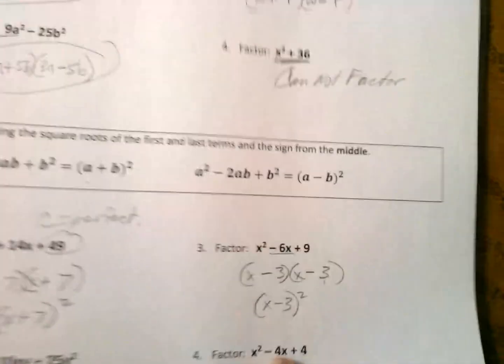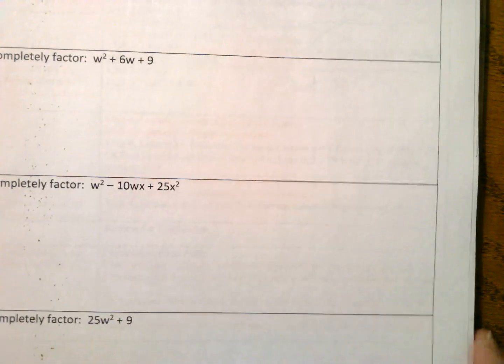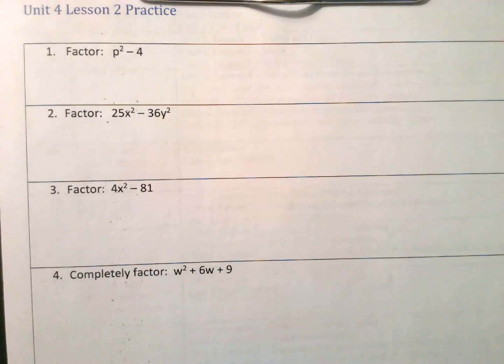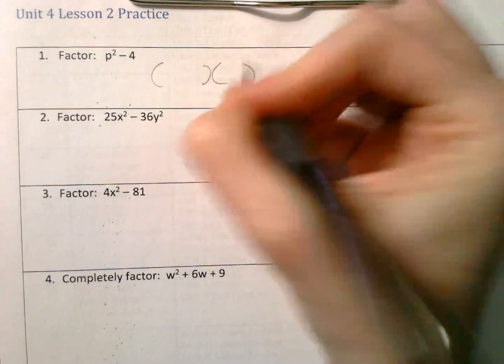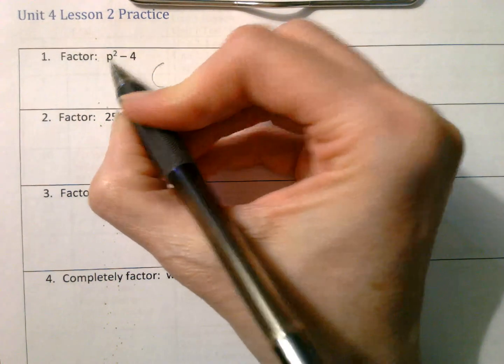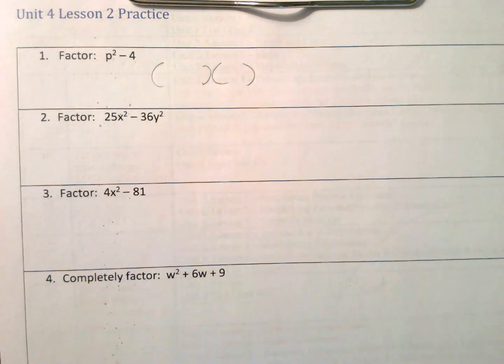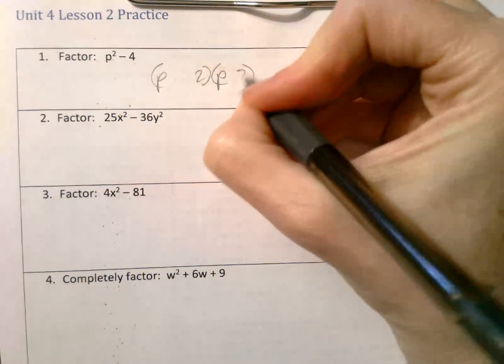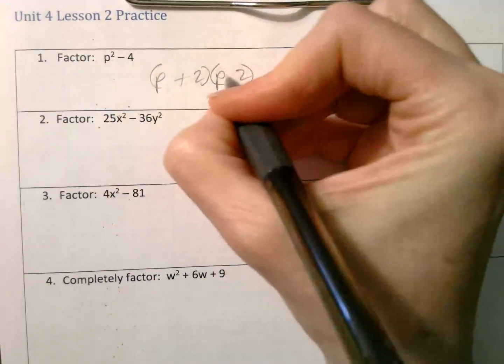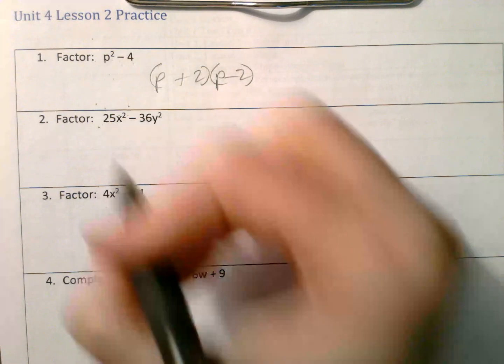Okay. So these are pretty easy. You should be able to do these, you know. So let's practice real quick. There's not much work to show. I have a binomial, a perfect square minus a perfect square. So a difference of squares. So square root here, and the signs are a plus and a minus. Done.